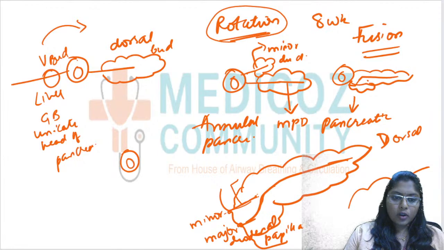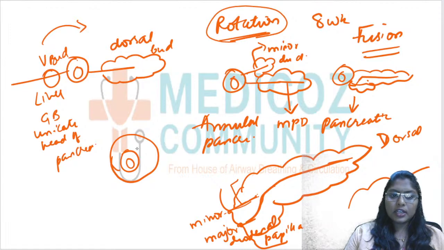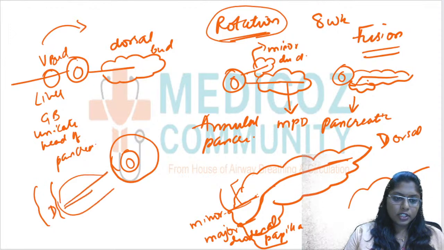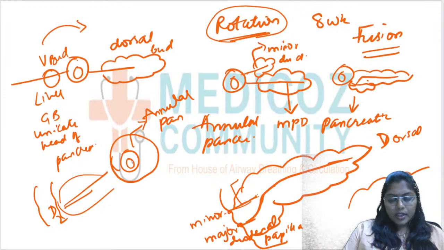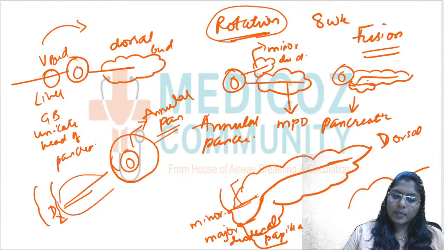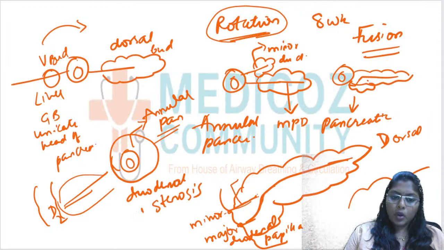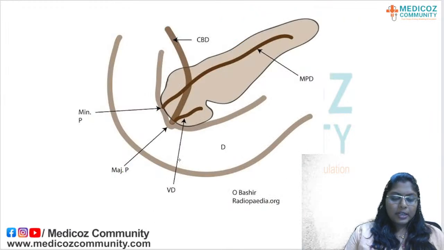So, around the duodenum, we will be able to see the pancreas is engulfing it completely on all the sides. Generally, it is supposed to be on the medial aspect, right? This is where the pancreas generally is for the D2. Whereas in case of annular pancreas, the D2 is completely encircled or engulfed by the pancreas, and it will cause recurrent episodes of pancreatitis, as well as duodenal stenosis. So we need to operate these cases. So coming to the question, this is a better diagram for the pancreatic divisum.